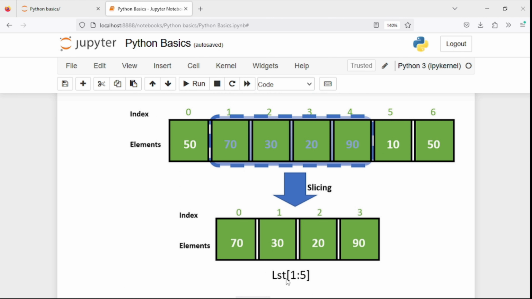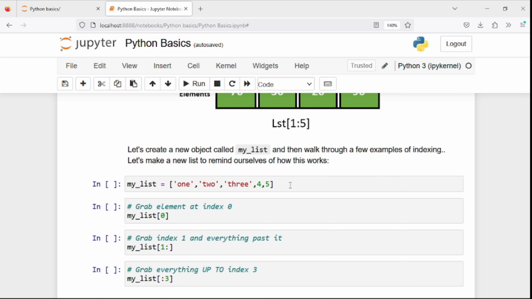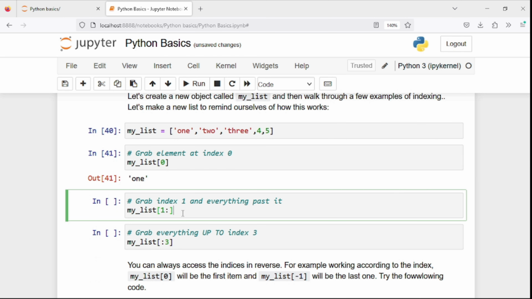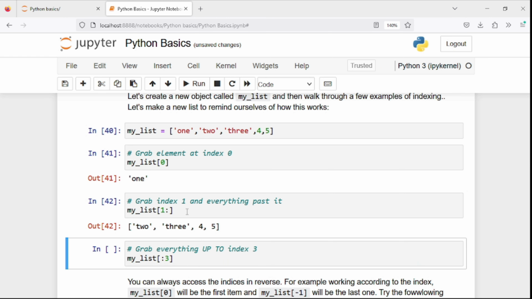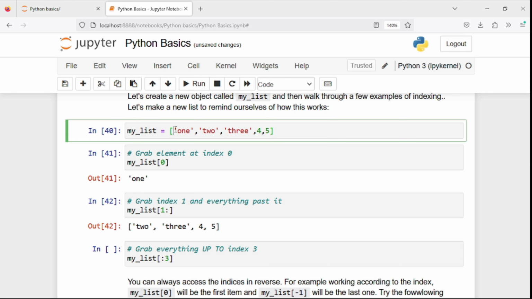So we are extracting elements from 1, 2, 3, 4, and the fifth index will be excluded in that case. This is another example of a list. We have 1, 2, 3, 4, 5 with different data types. List of 0 is 1. List of 1 colon means extract all elements onward from the first index. So it will extract 2, 3, 4, because 1 will be included, 2 will be included, and all of these, except the 0th index, which will not be included in our print statement.